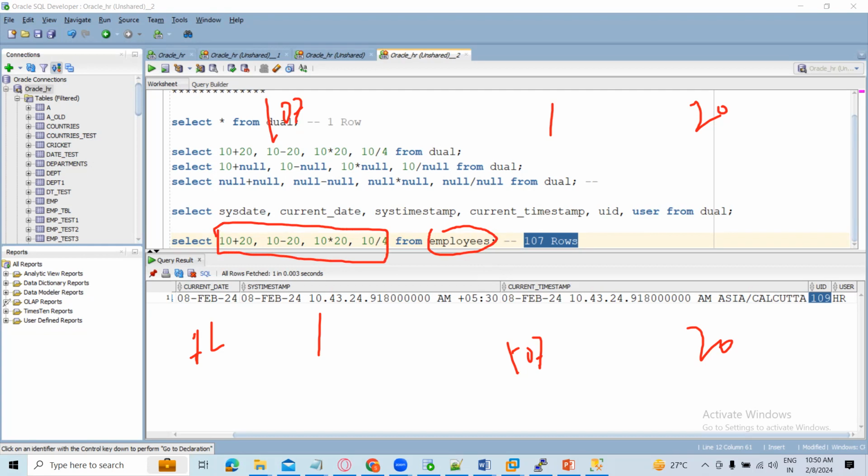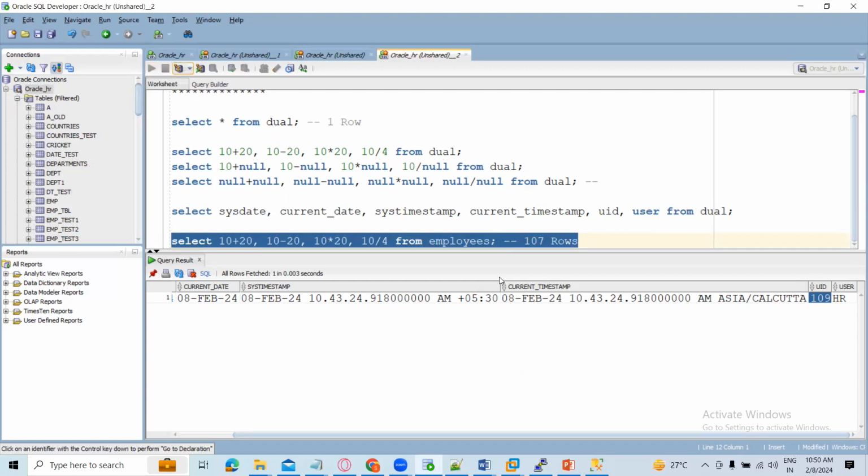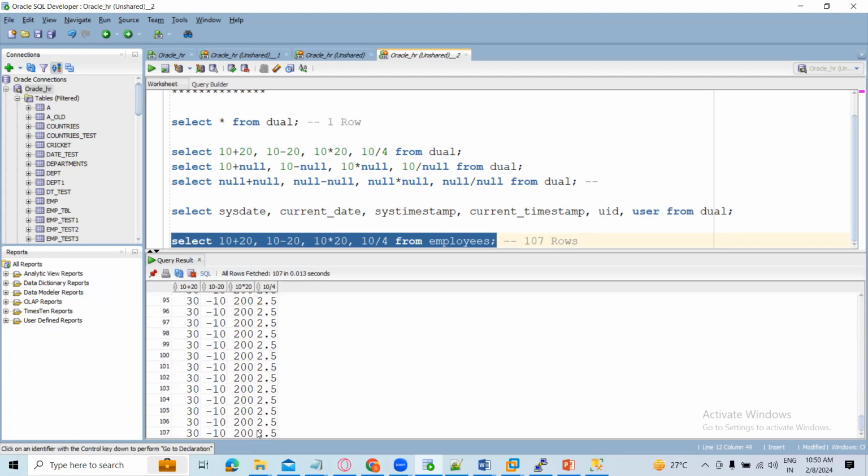So this employees table contains 107 rows, and we are doing some operation, a normal calculation. So how many rows will it display? 107. So is the same result displaying in 107 rows or a different result? Same or different? It will do the operation, sir. 10 plus 20 is 30.